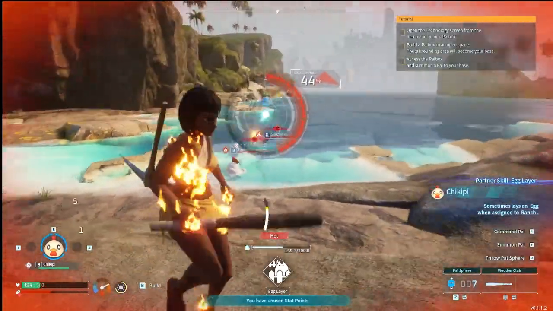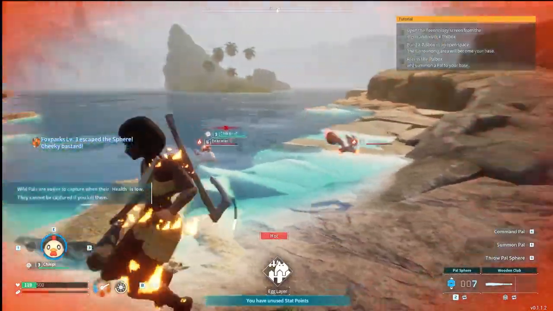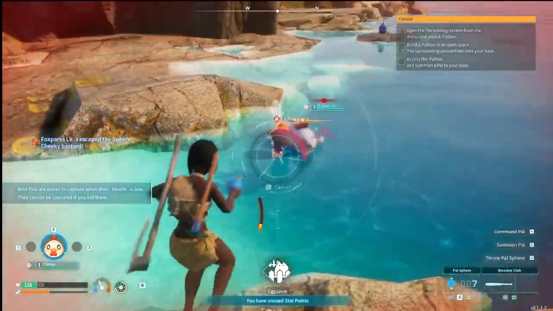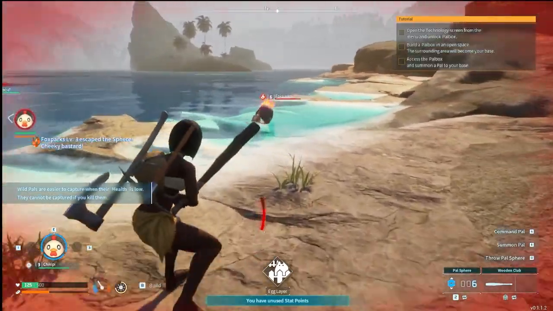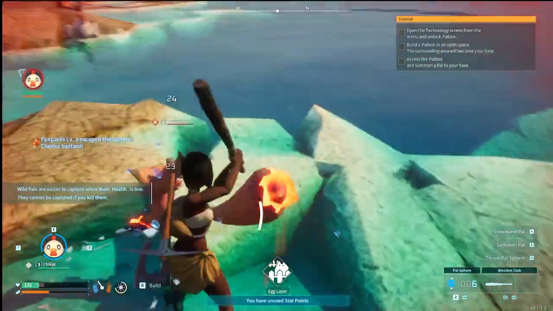He hit his ass. 40% capture. Come on. Get his ass. Come on. No. G slide. Oh, this guy's mine. Right here. This guy's mine.